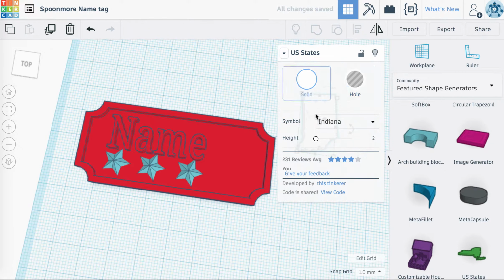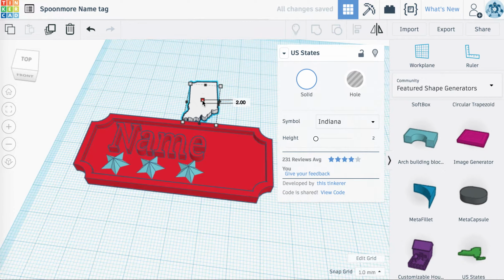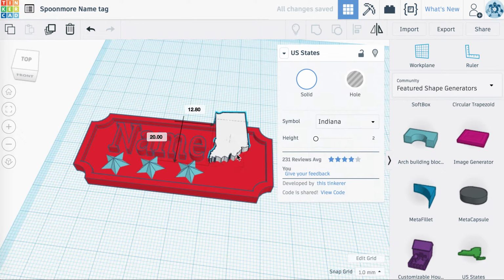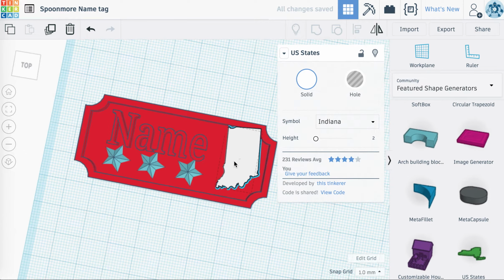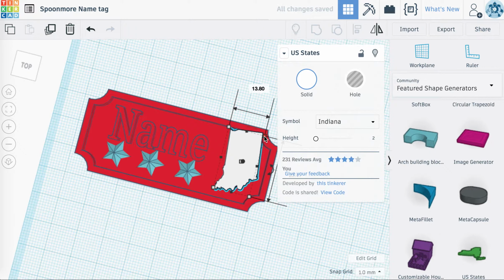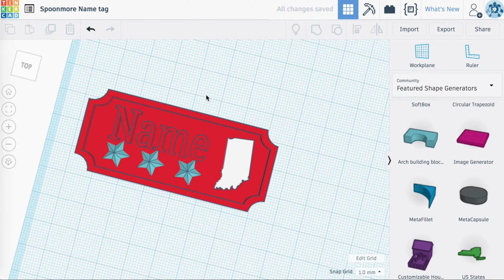If I wanted to do that, and look at that again. How tall is that? Let me make that something like that, and then I can bring that down. Maybe change its size just a little bit. There it is. I don't know why it's a little bit twisted, but it is.